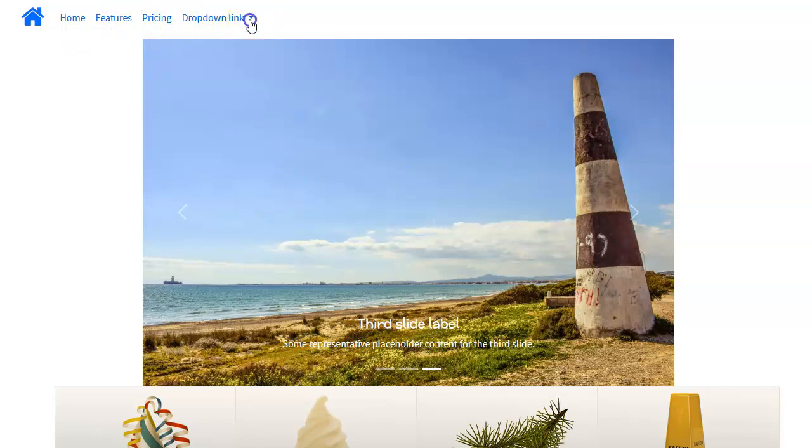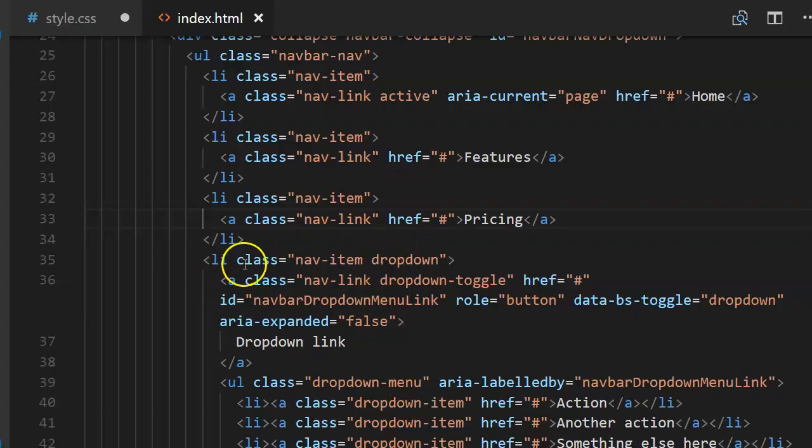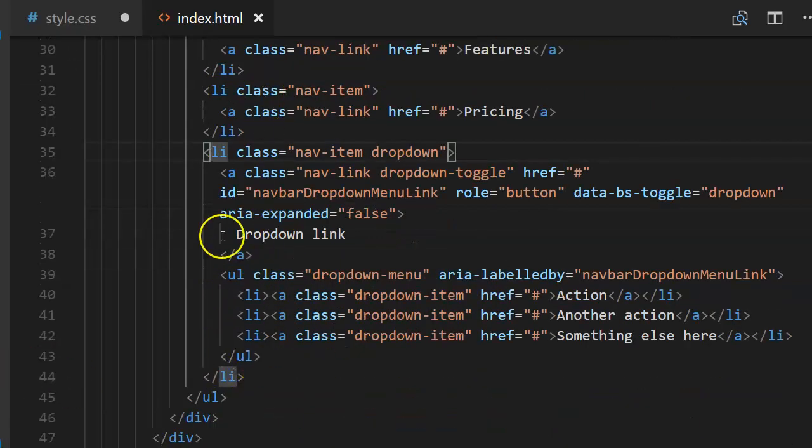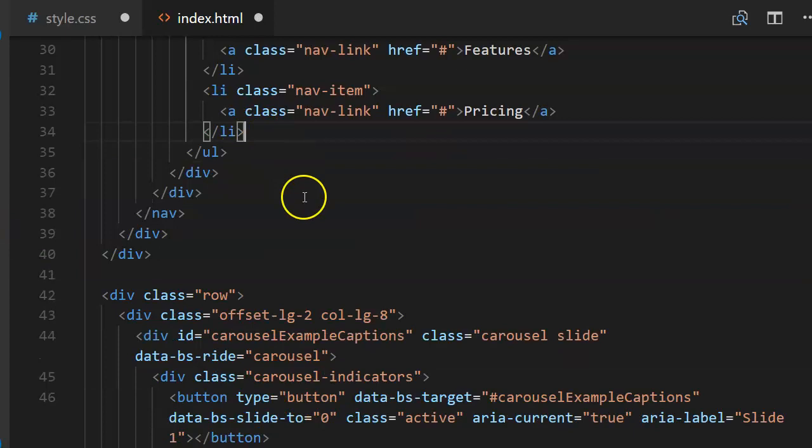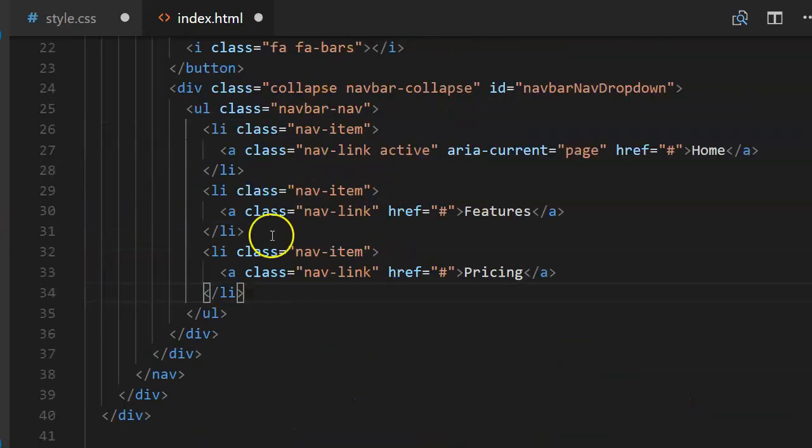Now you probably don't want this drop-down. Depending on, you also might have that search. You can remove that too. I'm just going to show you. So that is, the drop-down link is this whole section here. You can actually see it says drop-down. So I'm just going to grab that and remove it. And now I just have these elements in here.